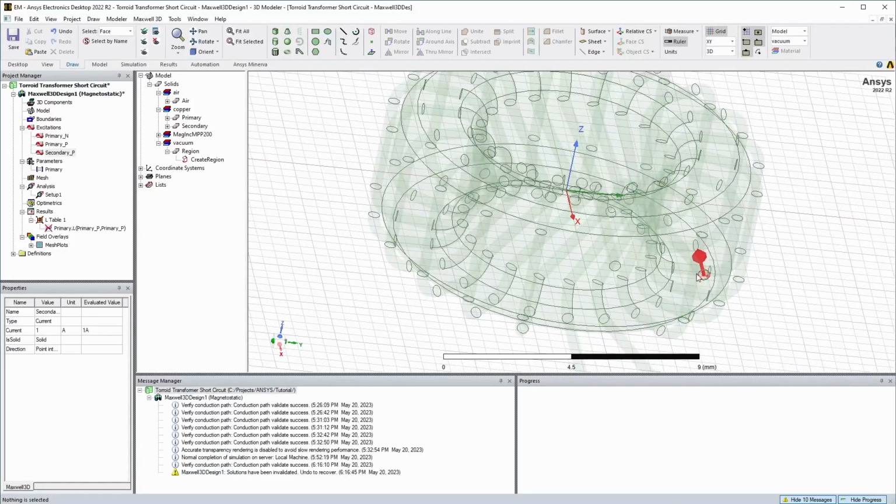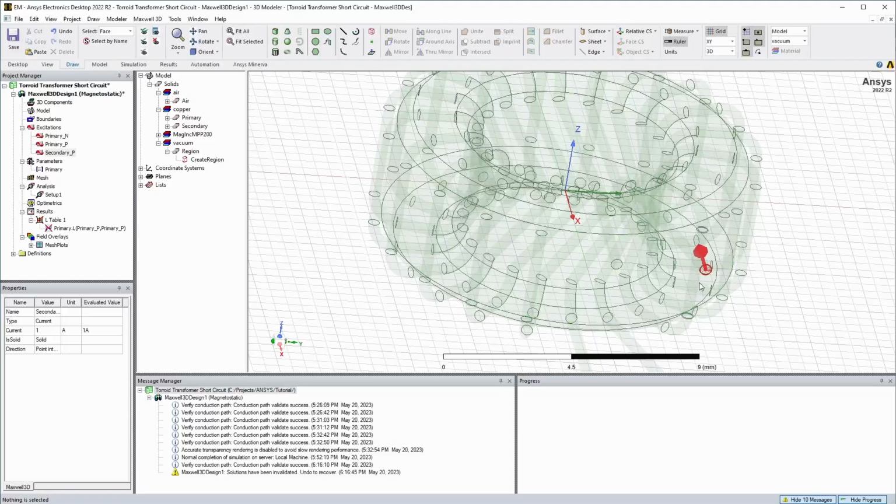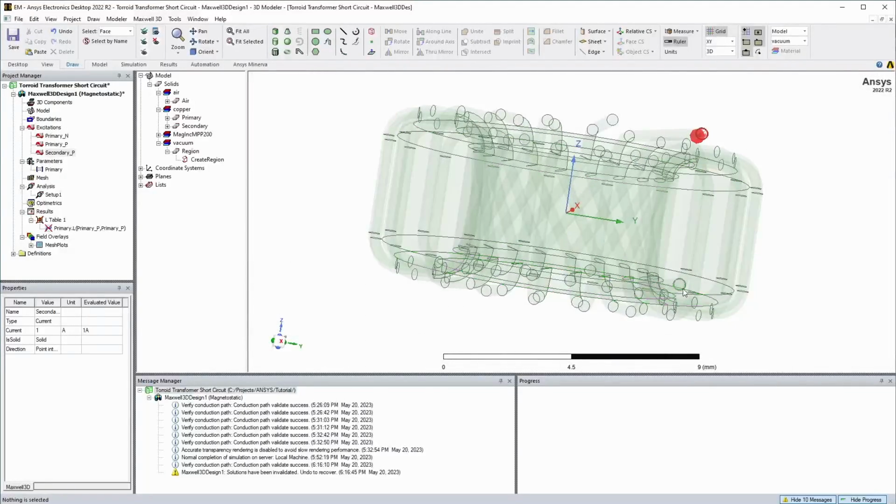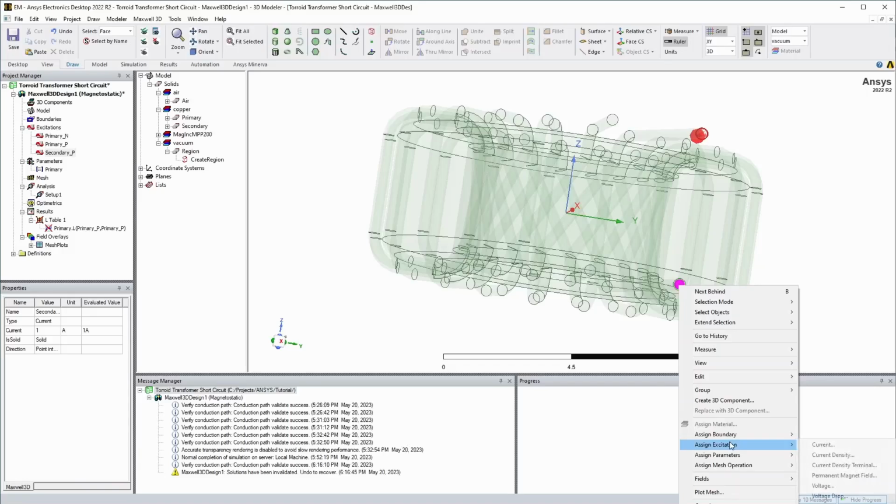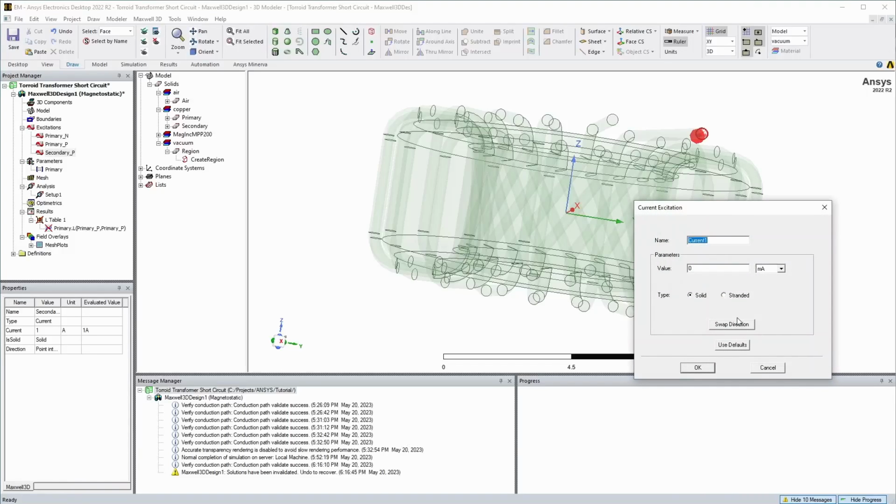It's kind of at a funny angle there, but it's going in. And then this one here, we'll right click, assign excitation, current, and this will be coming out. Secondary in. Make this 1 amp.